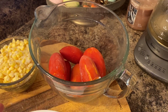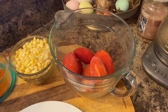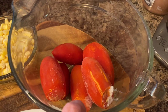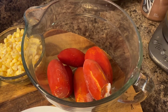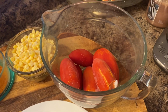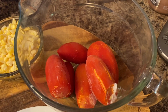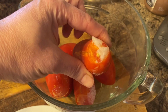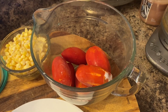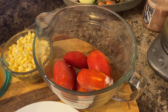I typically don't use canned tomatoes unless there's a specific recipe asking for a specific canned tomato. I always have frozen tomatoes because I buy them in season, maybe a bushel and a half to 2 bushels, and I freeze them. And I'll show you a little trick. I just cut off the ends, wash them, and cut off the end for freezing, and I'll show you how easy it is to get these ready for your recipe.